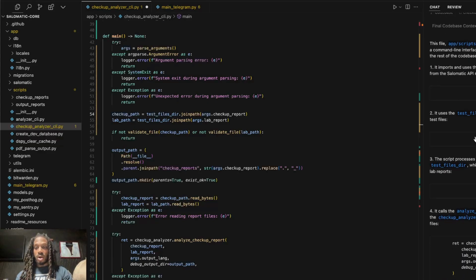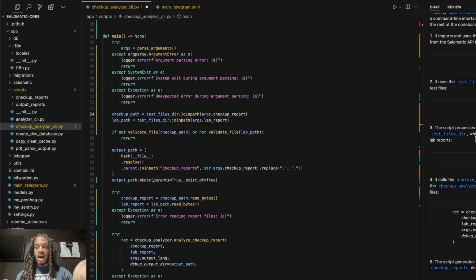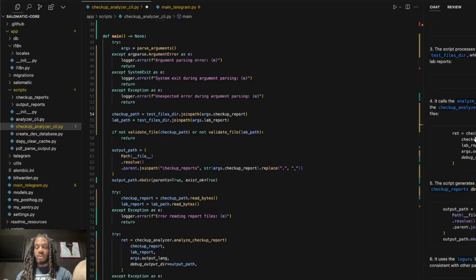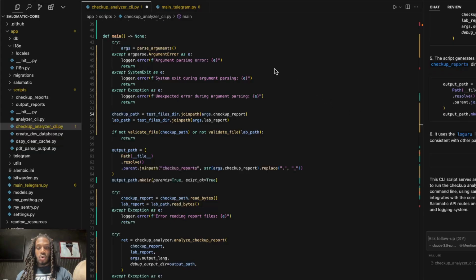As it sees here, it goes through a very in-depth description of how this file actually interacts with the rest of the code base and the importance of all the different methods within this file. So basically, using the chat abilities, it gives you the ability to chat with a senior developer right in your code base that fully understands your code base entirely.